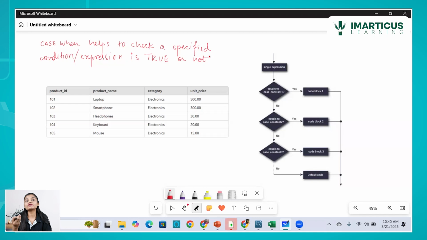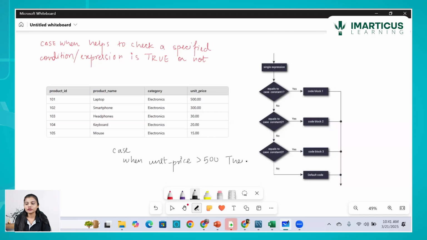Then you have to say, if this condition is ideally true, then it's a high price product. And if it is not, then you will say that it's a low price product. So how am I going to write it over here? I'll write case, that is a condition which I wanted to check. Case, when the unit price over here is greater than what? Greater than 500. Now, if this check will give me the answer as true, then I will return.